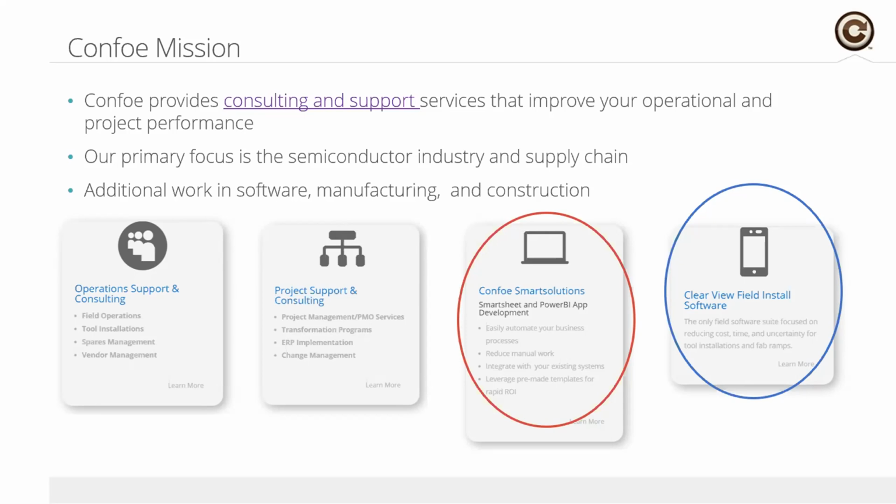We do have a point solution suite that incorporates Smartsheet and Power BI and a few other things that is created solely for fab installations and fab ramps. But today we're going to talk about using Smartsheet and Power BI in conjunction with your current systems, and how we can replace Excel and lots of email and lots of meetings to do a great job of factory collaboration.